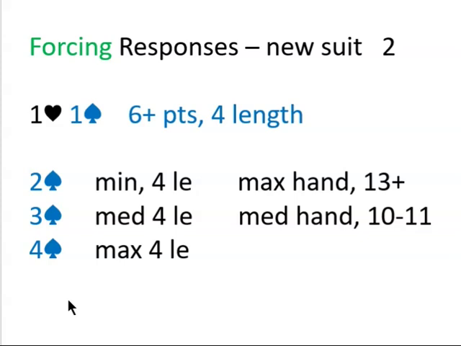Remember, we talked about the fact that if I have a maximum opener's hand and you have a maximum responder's hand, my 19 plus your 13 is equal to 32. That's 1 point away from slam. If those two conditions exist, maximum opener, maximum responder, we're probably going to be looking at bidding slam.